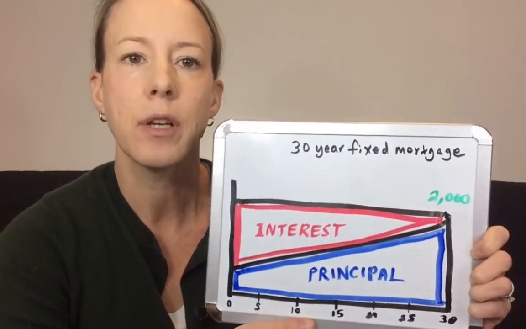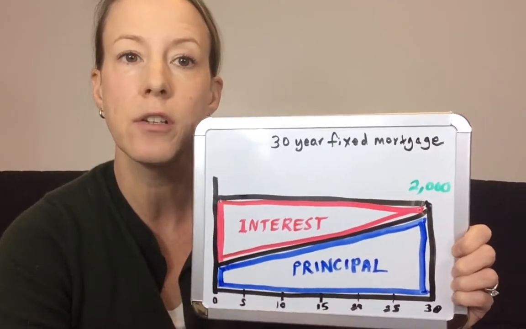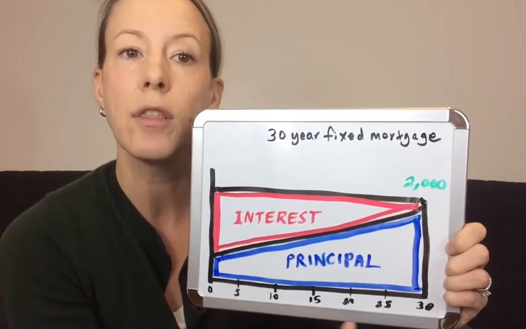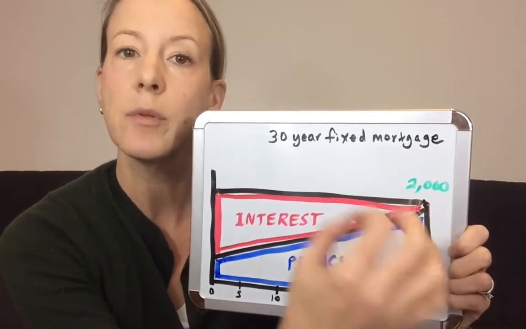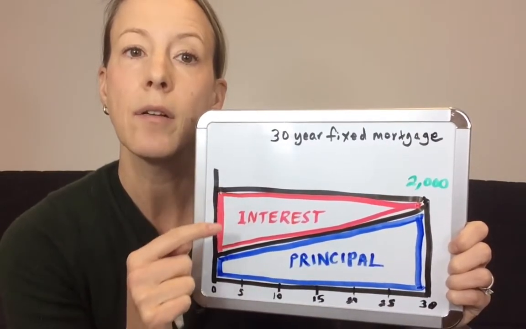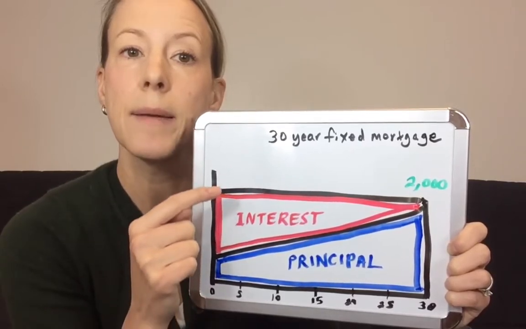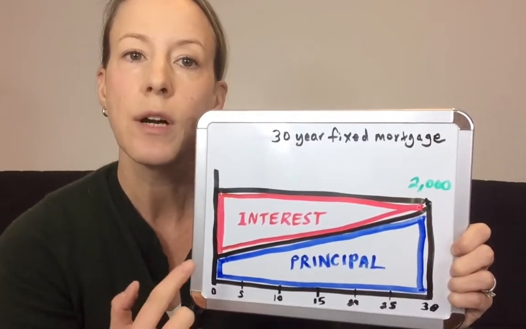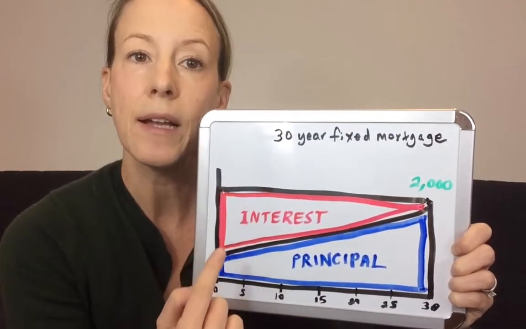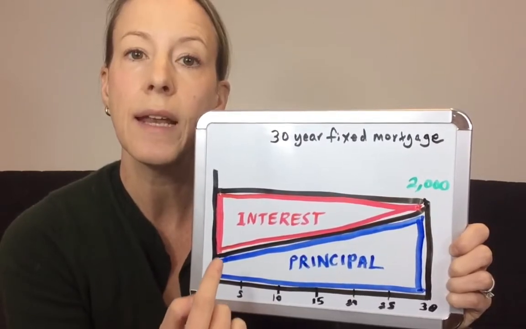Okay, before we get into your specific situation, I just want to explain a little bit more about how mortgages are paid down. So I'm going to give you this example here. This is a 30-year fixed mortgage. Let's say your mortgage payment every single month of your entire 30 years is $2,000. That's what you pay every single month. So in year one, month one, this amount here is $2,000, right? The way it works to pay down your mortgage is that in the beginning, a lot more of this payment is going to pay back interest, and a little bit here is going to pay down your principal.